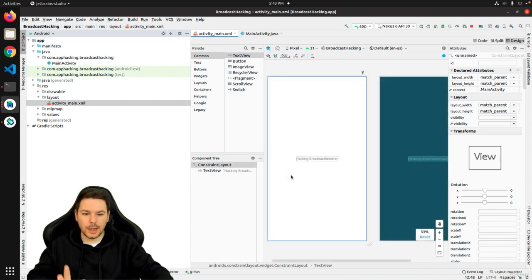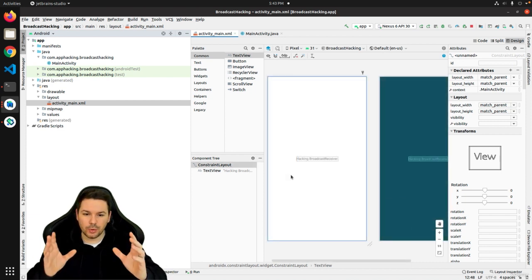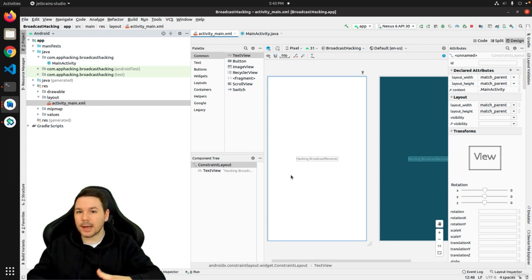Okay, so now what we want to do is include a button over here, and every time we press this button, the application sends out an intent. For example, arm or disarm. We can also make it more complex with text input fields and stuff like this, but let's keep it simple at the beginning. Okay, so on the left, we've now got our objects.